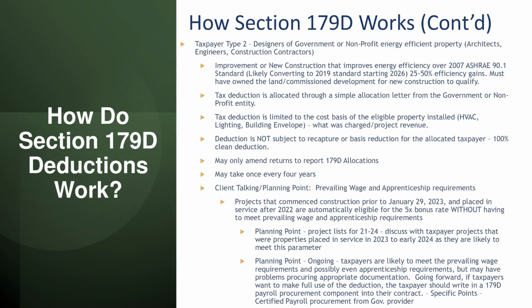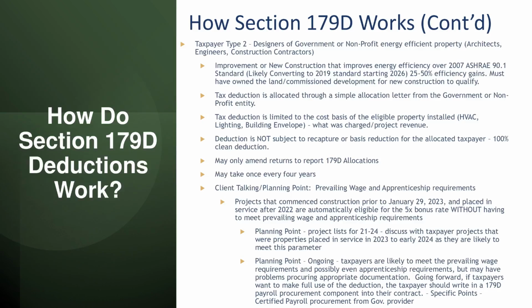Of course, that becomes a negotiating parameter with the government entity, but you will still be able to take full advantage and get 5 times the bonus deduction on it. So that's a big aspect here, a big difference between those two is that the architects will probably want to do that a little bit more.